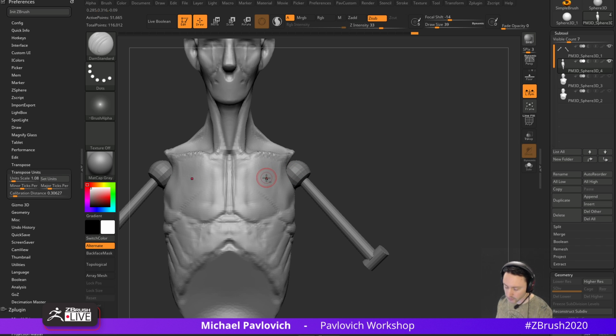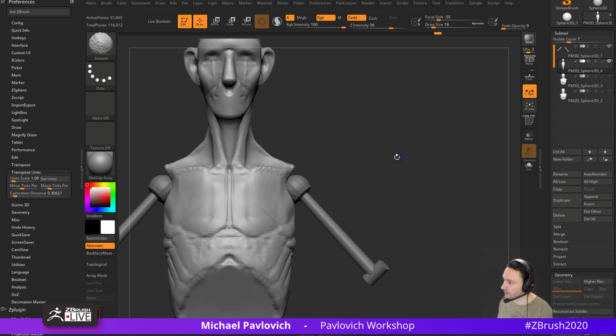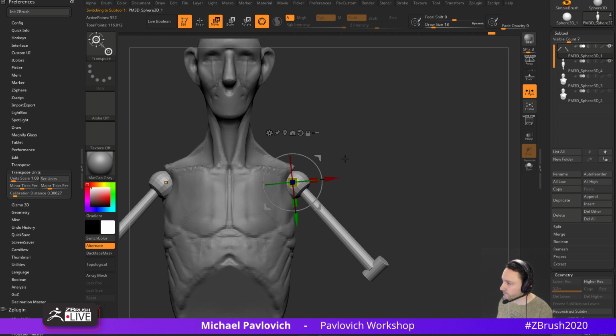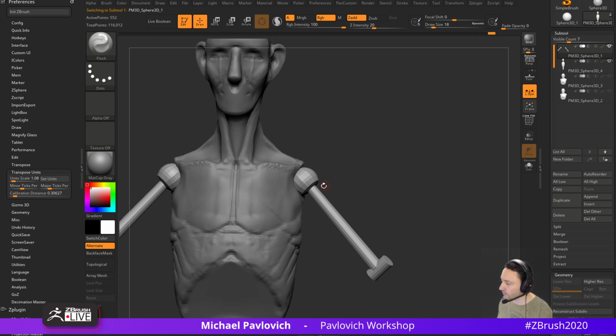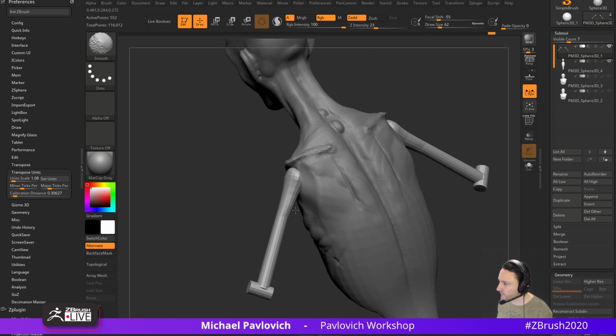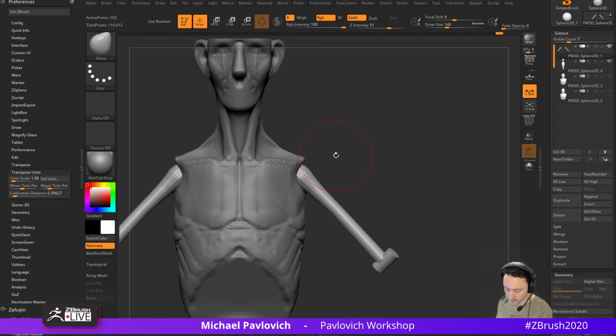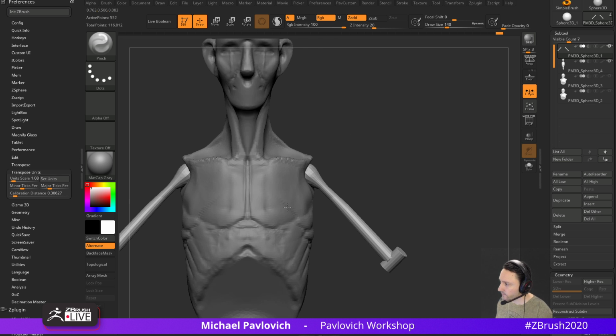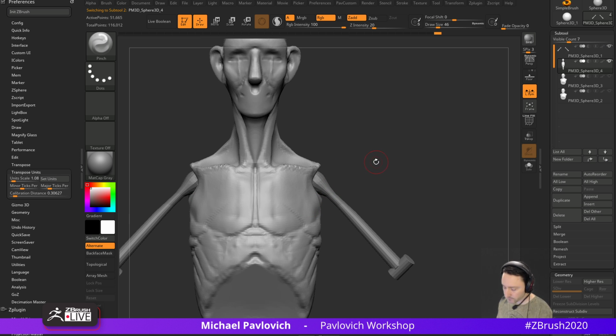You can also go through here if you feel like this pec separation is a little much. Go through here with your pinch brush and just pinch those things together. Now we were talking about the pec. So here's the ball of the pec, and again, I'll go ahead and smooth that out. Smooth. Drop that intensity down. It's actually a little bit more like that. And then we can actually go through and pinch this if we want to. All sorts of useful tricks with the pinch brush.